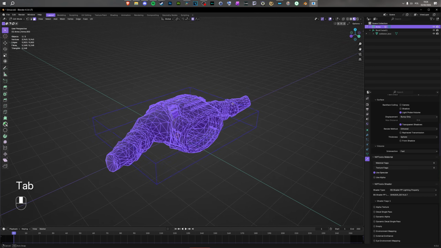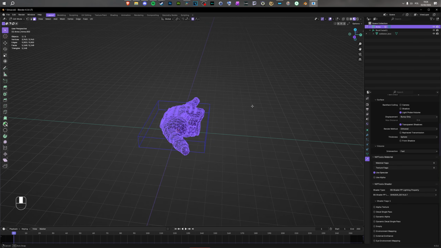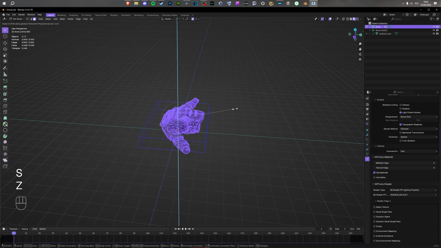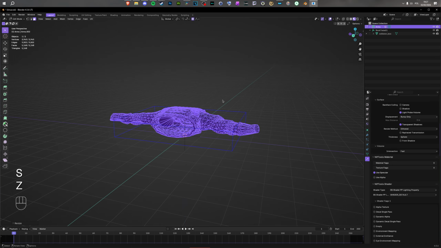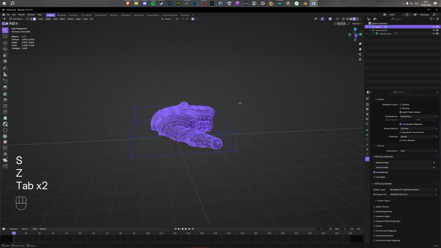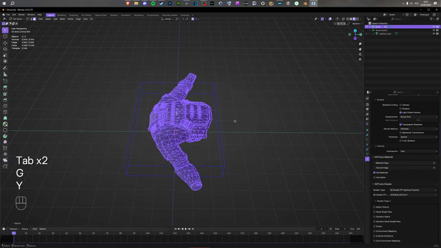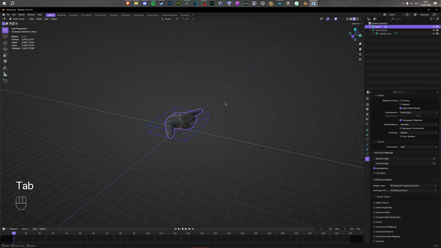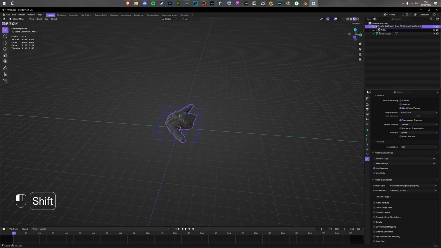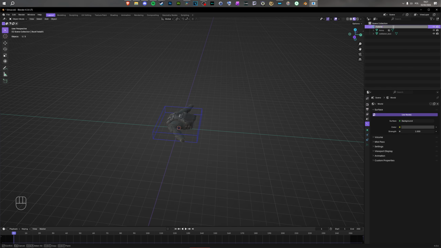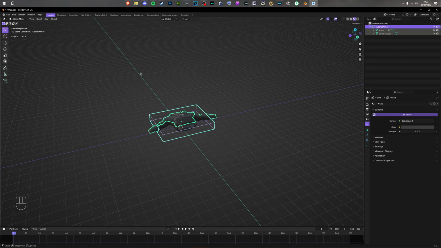Now, for a better effect, I suggest you scale it on the Z-axis to make it a little bit flatter. Now just drop it here and let's rename it tutorial armor. And now we should be safe to export.